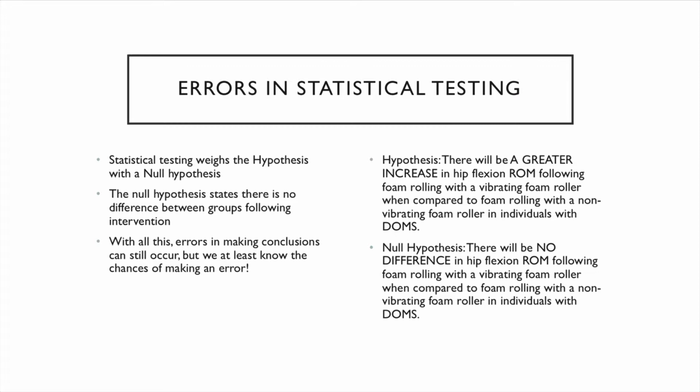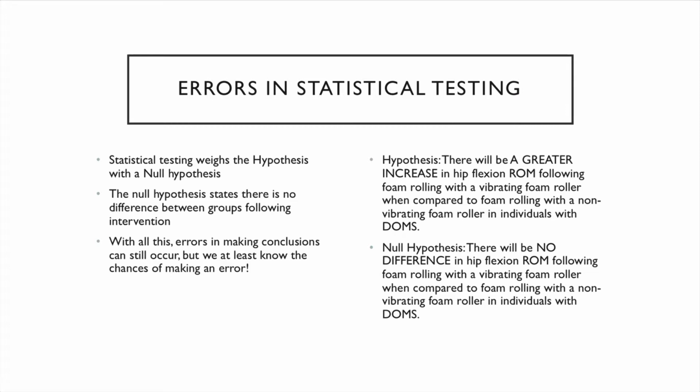So it's important for you to know what this error means, because when we read these different studies, we have to take it with a grain of salt that they could have made the wrong conclusion. As I said, if we are testing a hypothesis and we use a statistical test and we've set an alpha at 0.05, then what we're really trying to do is make sure that we're 95% confident that the difference is real and only a 5% chance of being wrong. Those are called statistical errors.